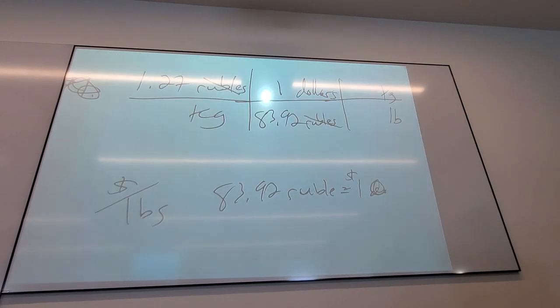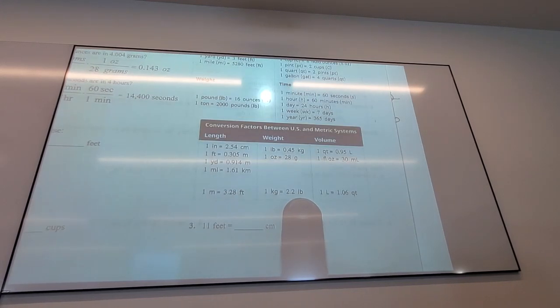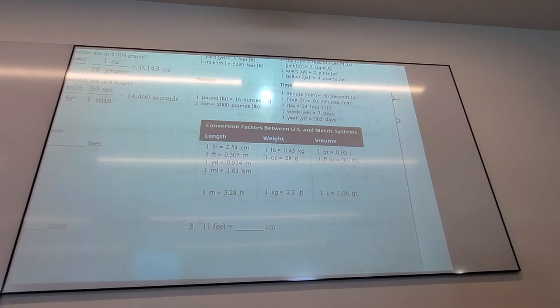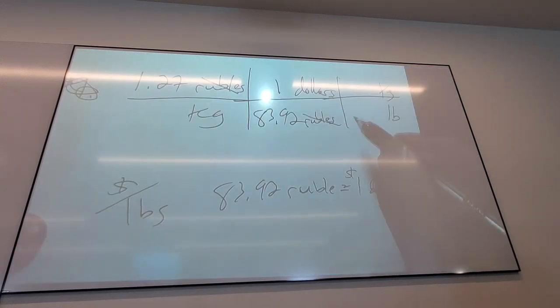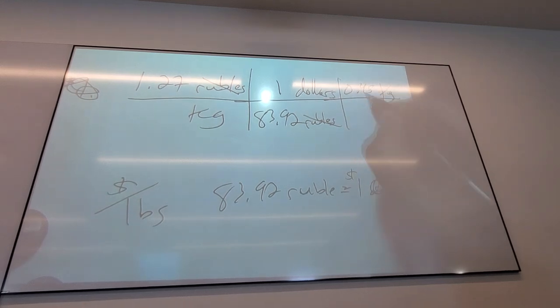Okay, let's do it. Do you see I gave you 1 pound is 0.45, but I also gave you 1 kilogram is 2.2? Does anyone ever work out at a gym or something? Work with weights? Have you ever seen that so many pound weights also have kilograms on them? Yeah, about 45 pounds is 20 kilograms. There you go, okay. So right here, it doesn't matter which way you do it, so I'm going to do it the way you just told me. 0.45 kilograms is 1 pound.